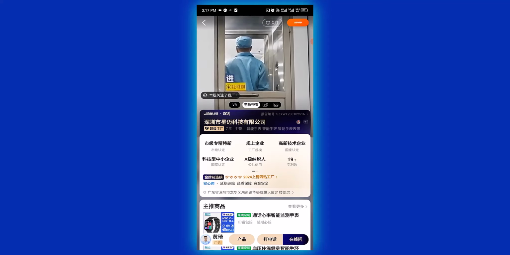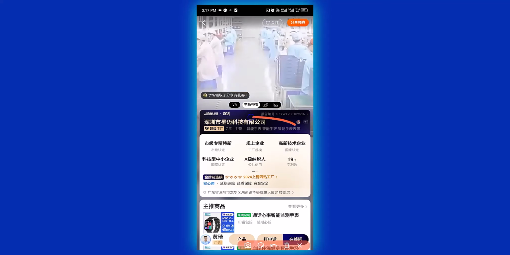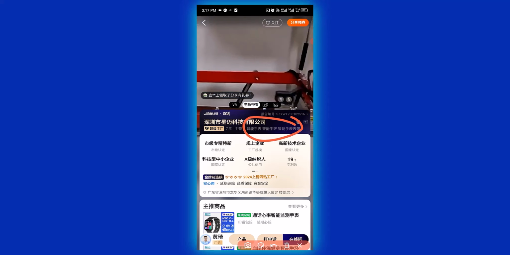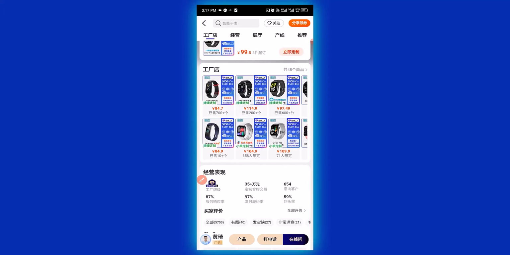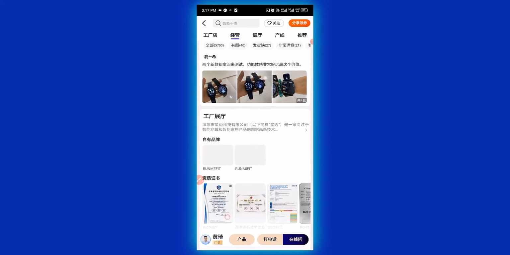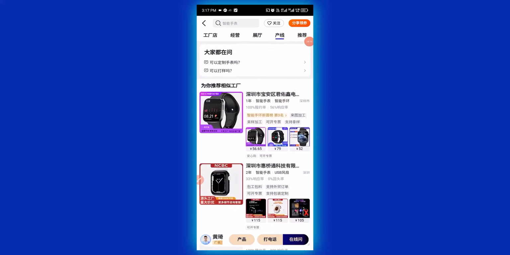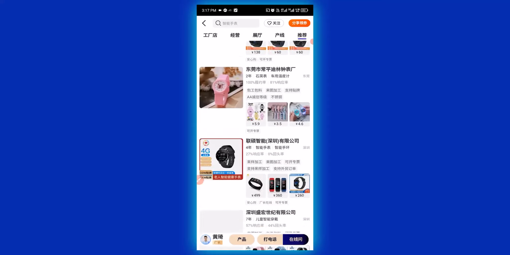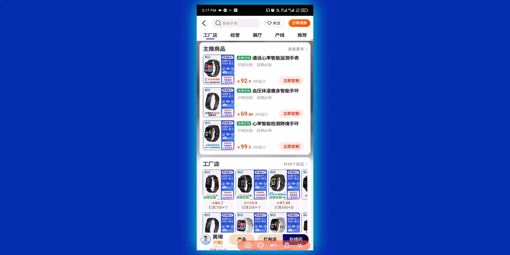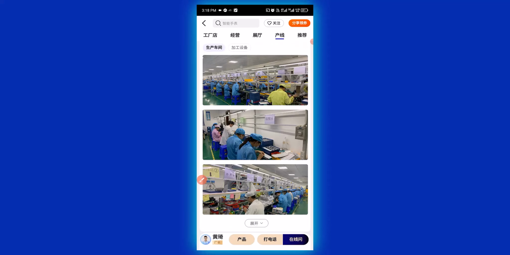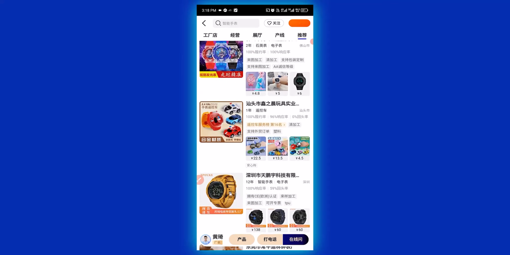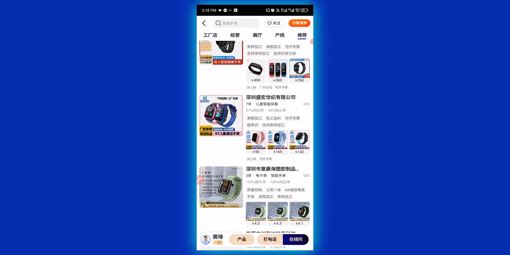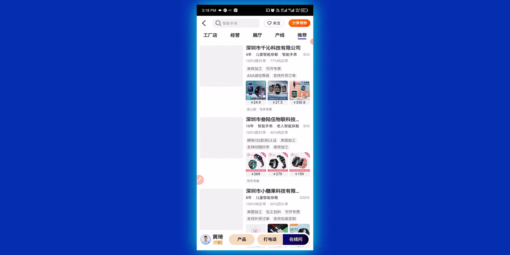And their product line is written here in Chinese, which is smartwatch, bracelet watch, etc. So you can see their factory video. You can simply scroll down and see their product line right here. Okay, so you can scroll down and see their factory pictures and some of their products, and at the same time you can come to the top right here to see their product line. So by that you'll be able to see everything about them. So you can see their product line has to do with smartwatches and normal watches. So it's as simple as that.